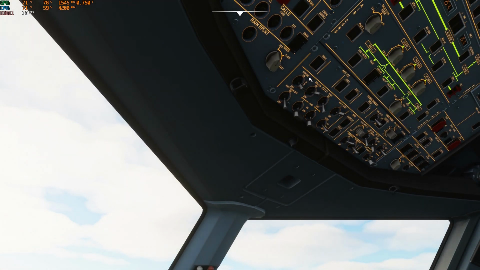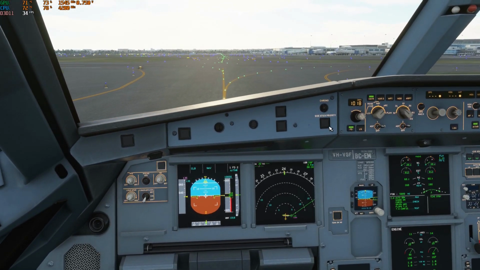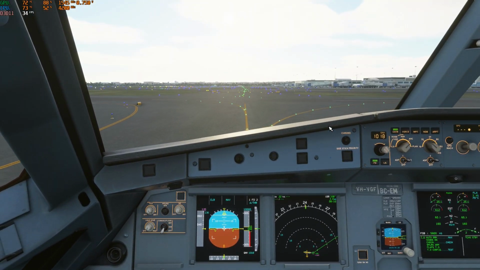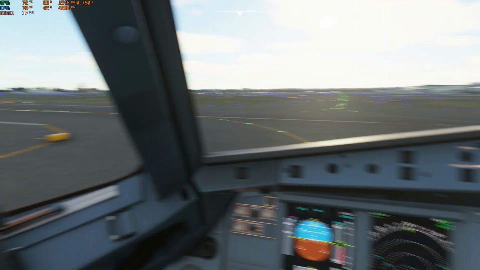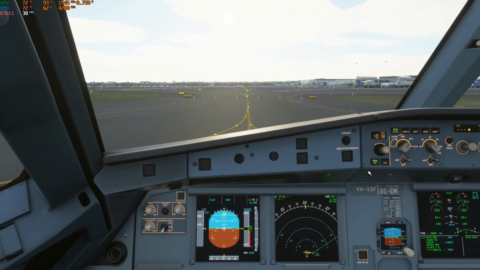Okay, we can go ahead and get the strobe light to on. And we can also get the runway turnoff and the nose light to taxi, just so people know that we're crossing the runway here. We can also do a little check. So nobody on the left, no traffic on the right either. So we are all good to go.